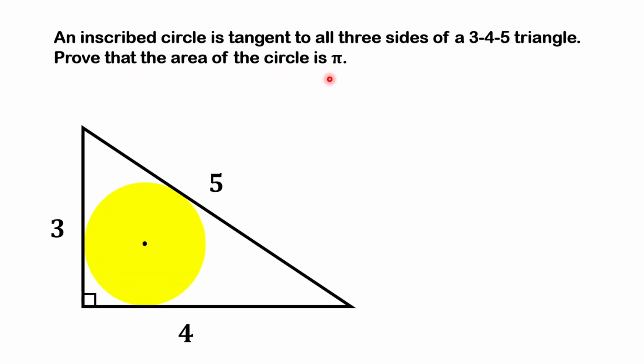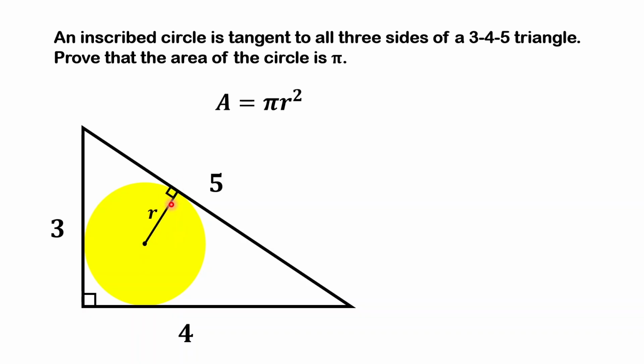Now to prove that, let's first use the formula for the area of the circle. The area is equal to pi times radius squared. So if we find our radius, we can easily find the area of the circle. We know that the radius starts from the center point till the edge of the circle, like that. But in questions like these, touching points are really important. So instead of drawing my radius here, I will start from here till here, like that.